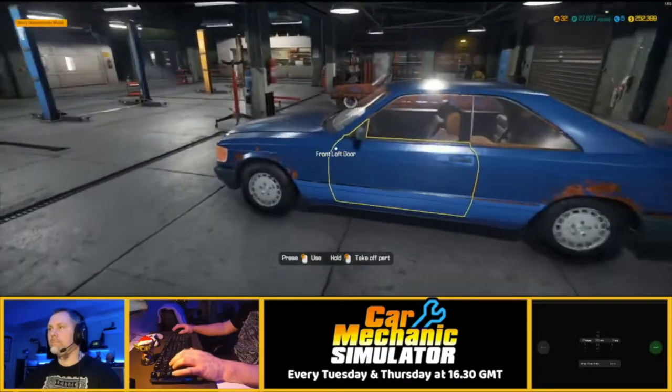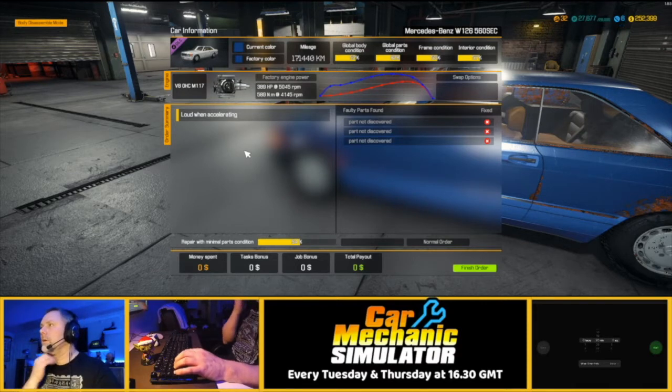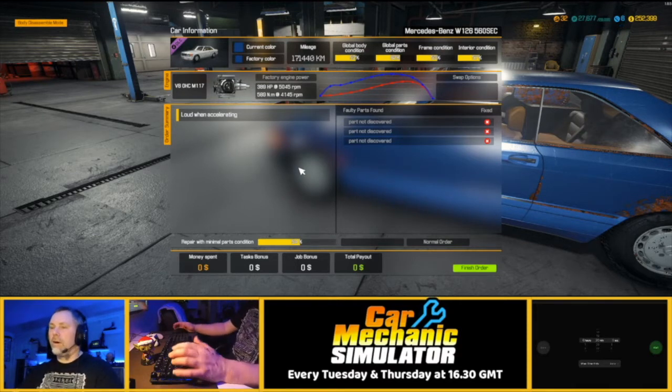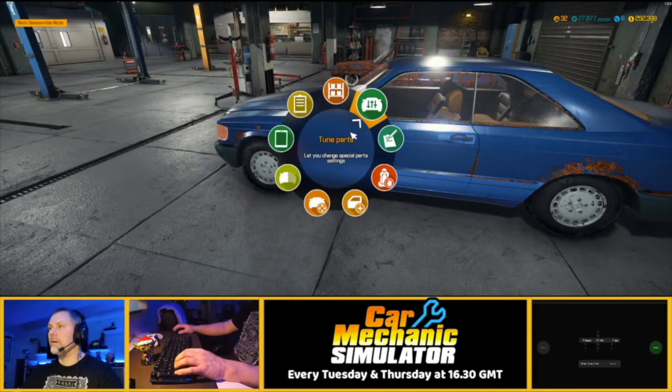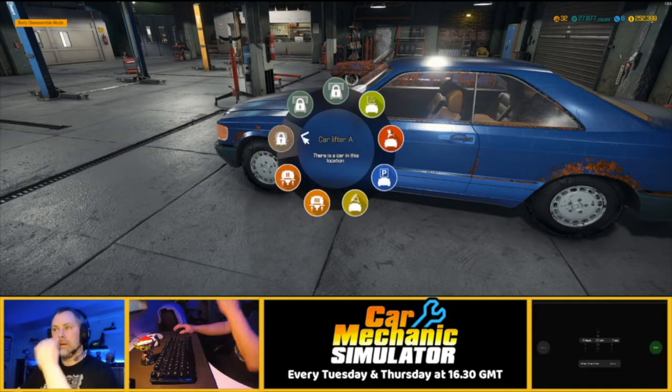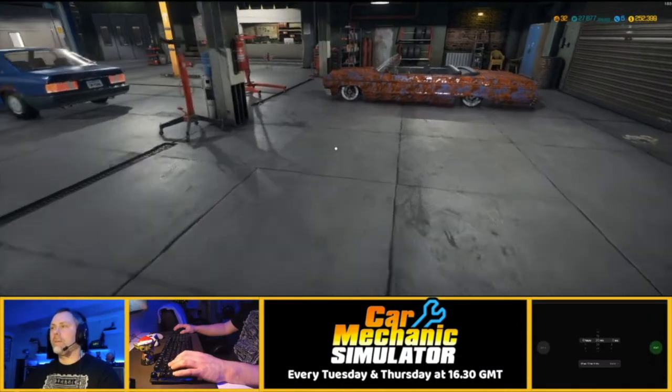Customer's brought it in, and it's loud when accelerating. I'm guessing it's exhaust, but we'll get it up on the ramp or on the lift. So we'll get up on the lift and have a look.